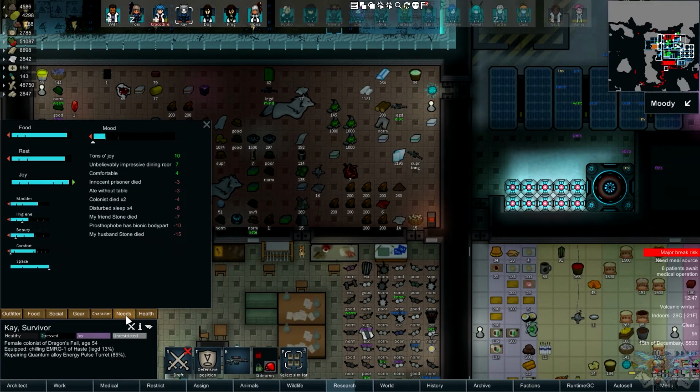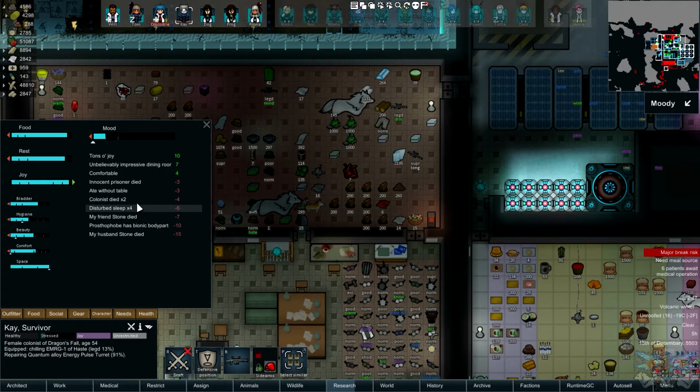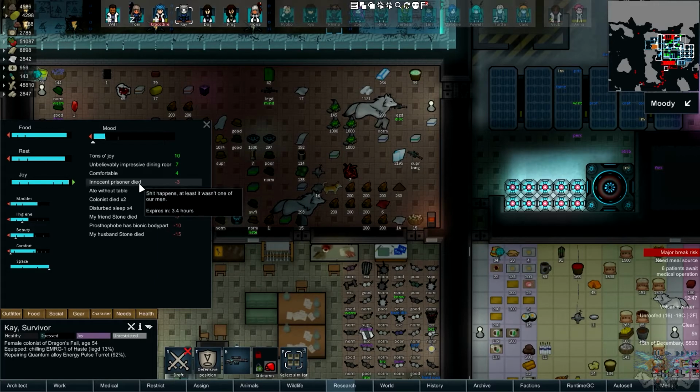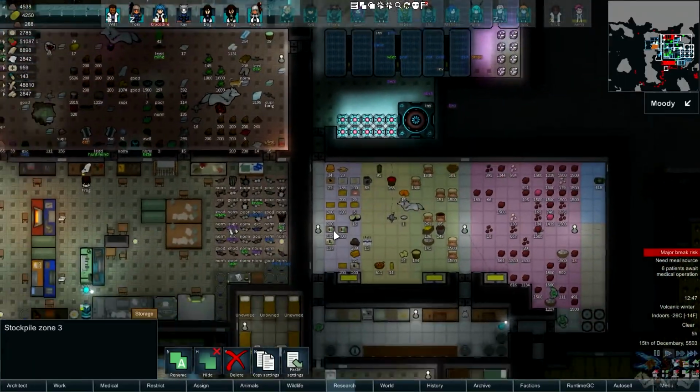Your mood is totally down. Husband died. Oh yeah, that is a big one. Ah well, disturbed sleep, colonist died, ate without a table, innocent prisoner died. Oh my god, you are a freaking total mess. Well, that on a side note.